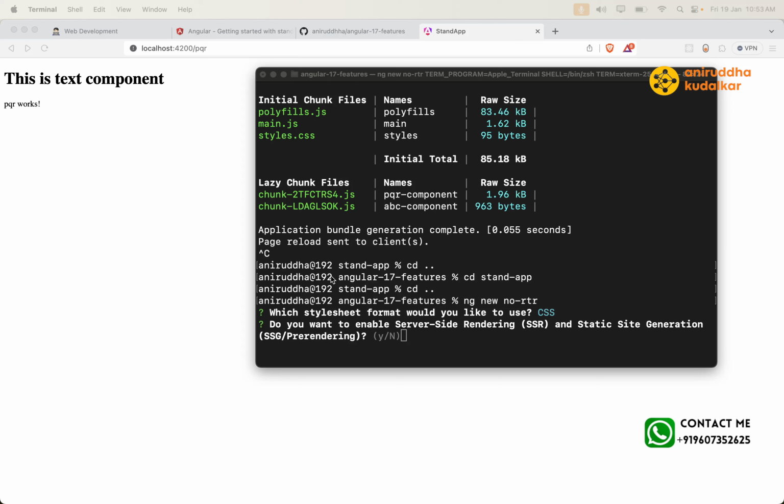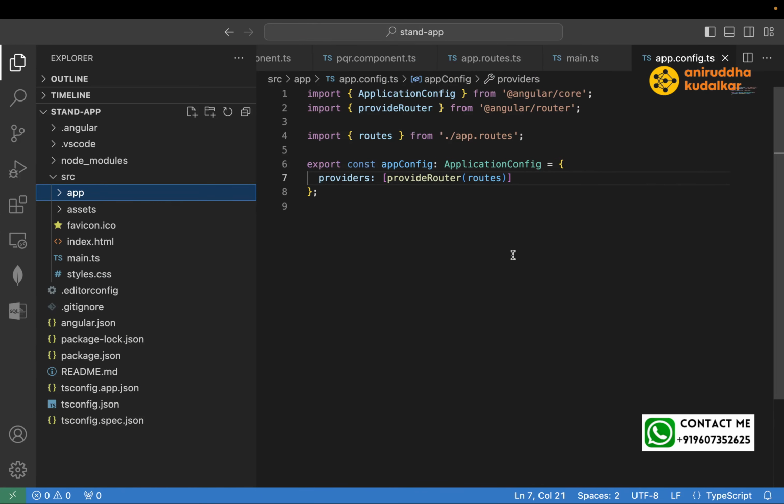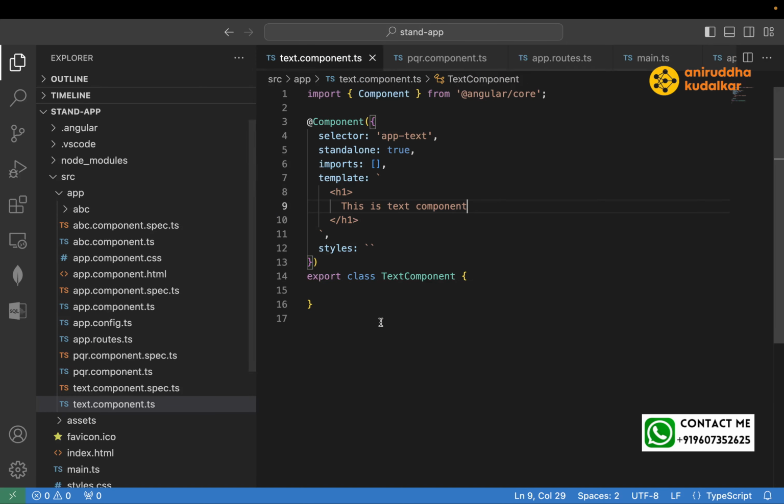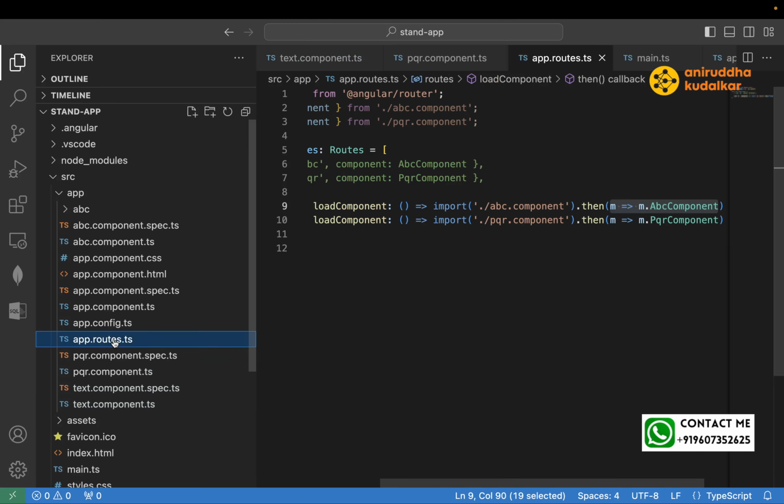Whenever an Angular 17 project is created, the router is configured by default. Angular 17 promotes that you should use the router in your application. There is no application you can imagine without having the router, and by that consideration, Angular 17 keeps the router in a default configuration itself, like this.